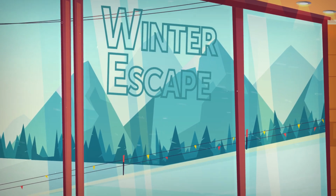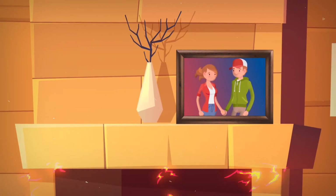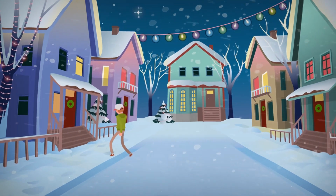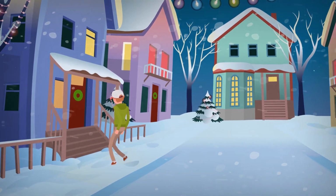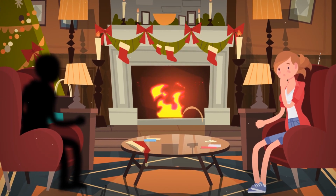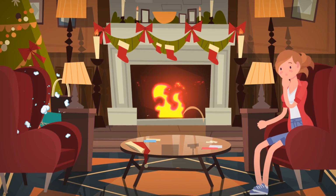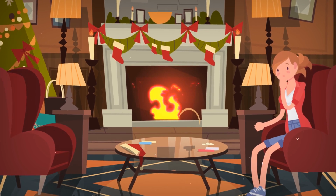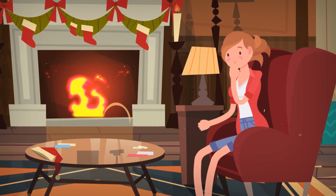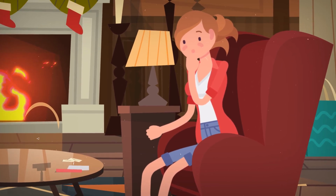12. Winter Escape. Mark and Liza had been dating for 2 years. One day, the guy came to his girlfriend's house. He was going to propose to her. But when he made it there, he found Liza with another man. Mark was furious. The other guy got scared and rushed out of the house. Liza was shouting it was his brother, but Mark knew better. Unfortunately, he hadn't seen the guy's face clearly.